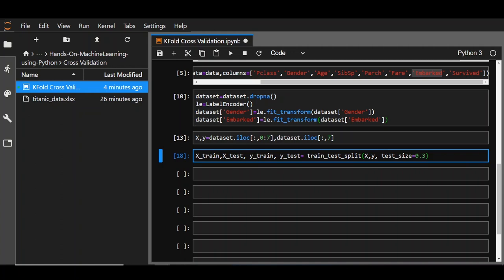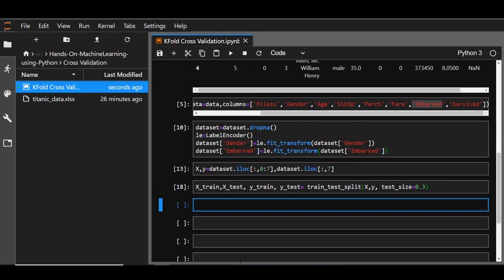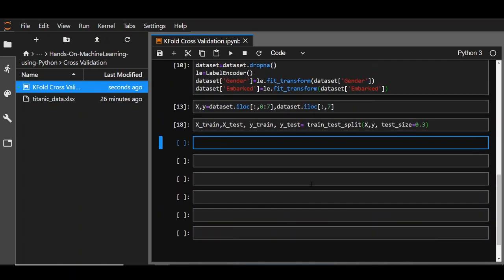Okay, so this is a pretty simple technique that most of us use for training the model, and this is a very common one, right? And this is exactly what we will be using to compare our k-fold cross-validation technique, which is going to improve the accuracy of our model. And you will see by how far it improved our model's accuracy.